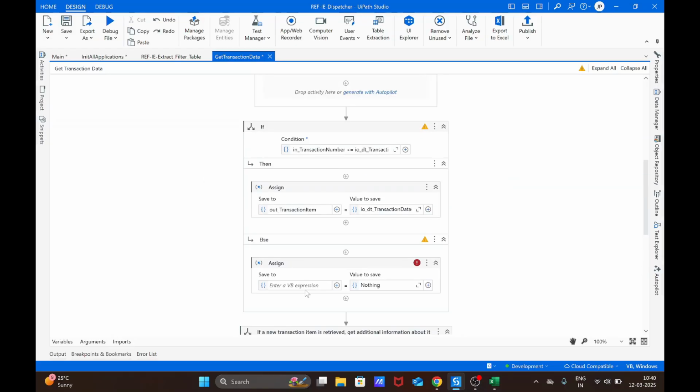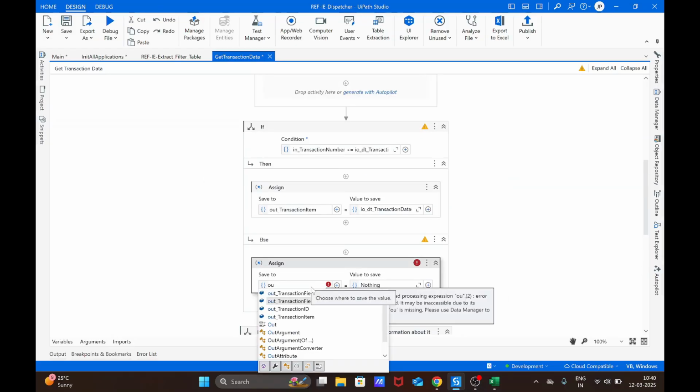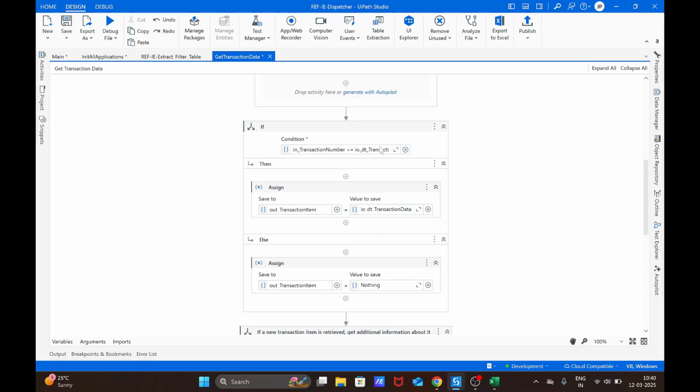Okay, and over here I'll just say out underscore transaction item. If this gets negated, all the rows are completed or consumed, it will directly go to nothing. And we know that when you have a nothing inside of get transaction data, we'll be directly moving to the end state. Okay, so I'll just use a summarize activity to summarize this if also.